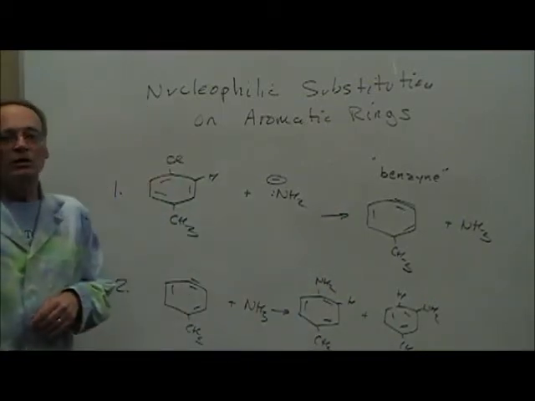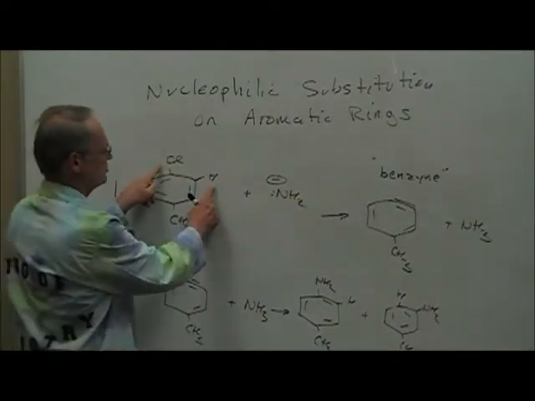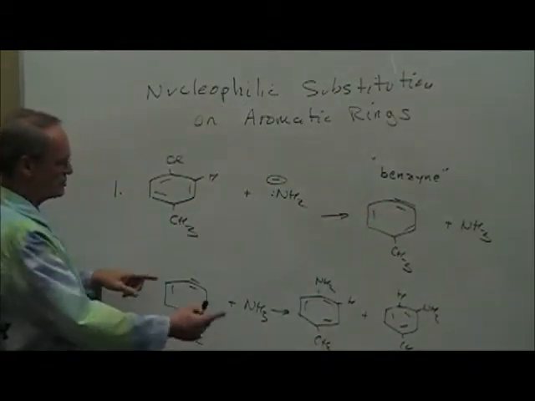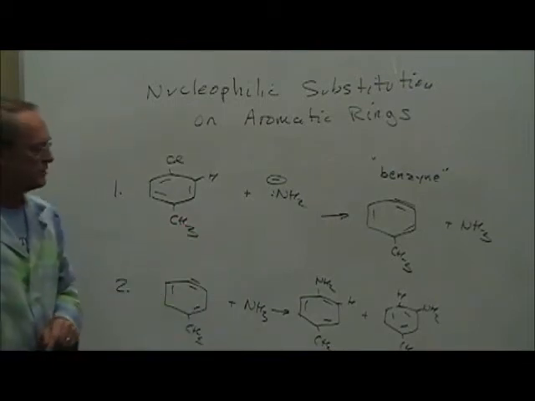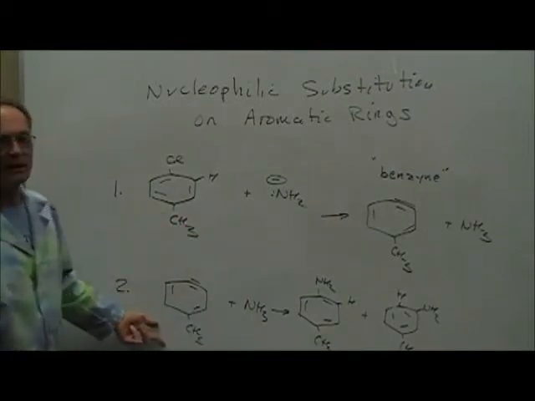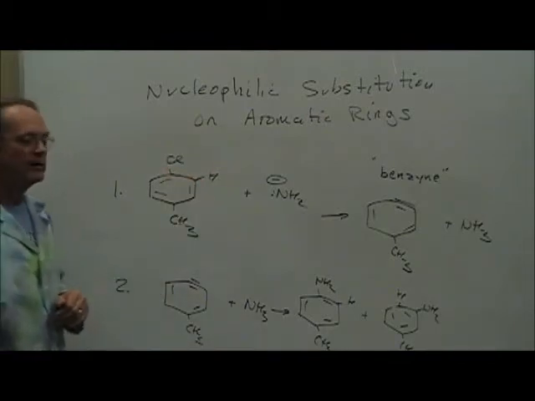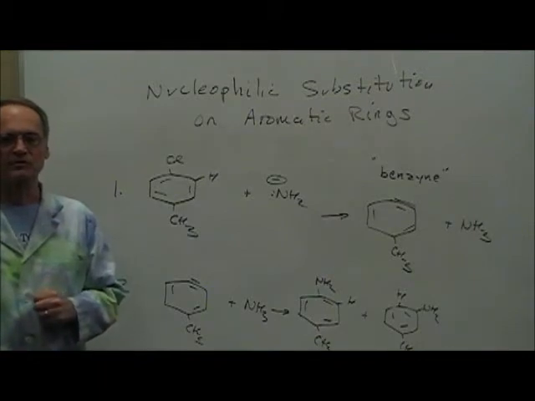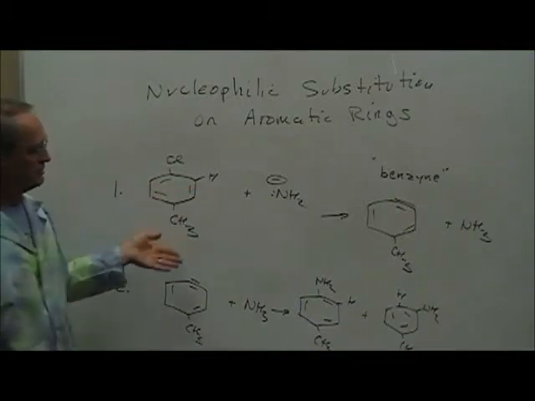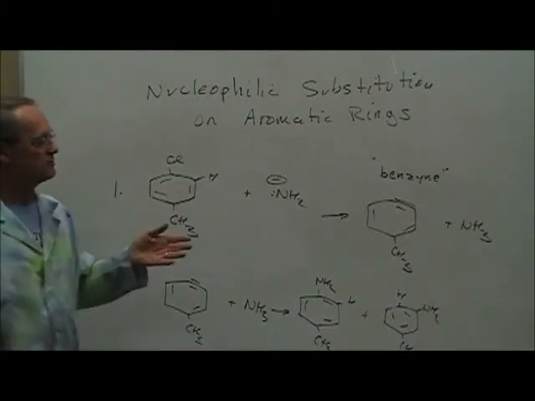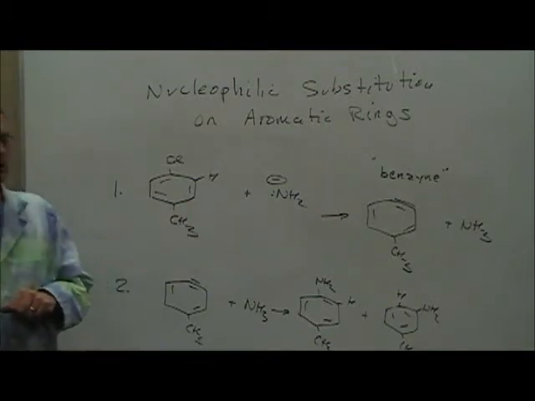Which mechanism, again, we are referring to as elimination, because we're eliminating these two to get a triple bond, and then addition, because we're adding these two onto a triple bond in either of the two orientations. So this is the elimination-addition mechanism, as opposed to the previous one, which was addition and then elimination. So really there are now 4 mechanisms we've learned from nucleophilic substitution: SN1, SN2, addition-elimination, and elimination-addition. The last one is always referred to as a benzyne mechanism because one of the intermediates looks like it has a triple bond in a benzene ring.